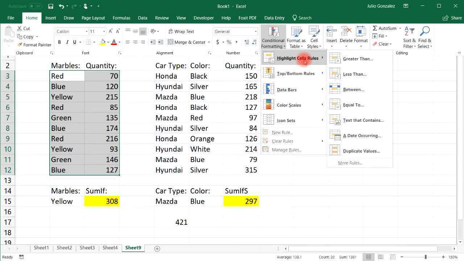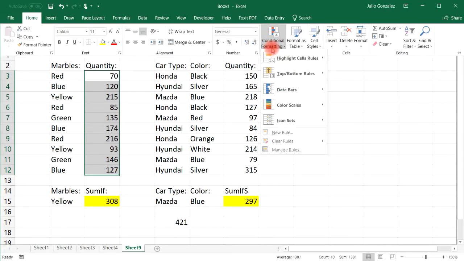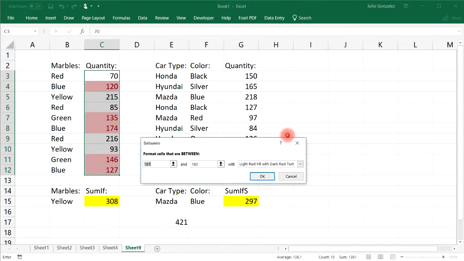But let's go to highlight cells, and let's go to between. But you know what? Let me just select the numbers. So I want to select the cells that are between, let's say, 115 and 170.